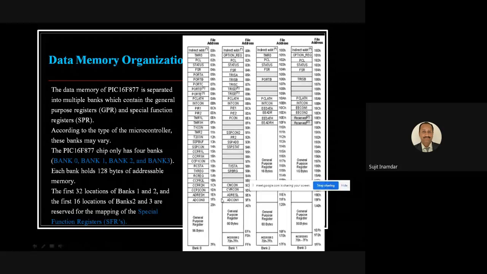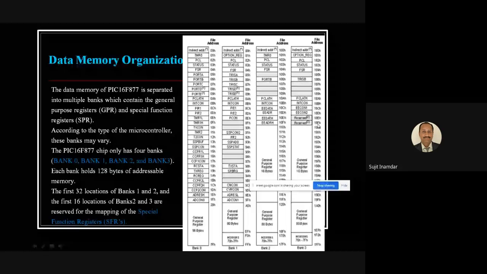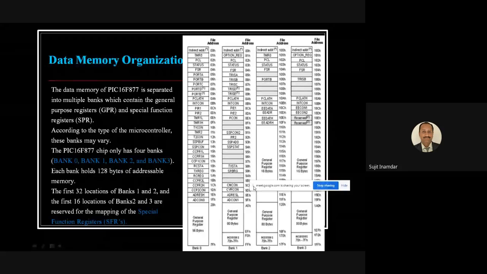म्हणजेच 00 to 1F हे सगळे SFRs आहेत पहिल्या 2 बँक मध्ये. आणि तिसऱ्या आणि चौथ्या मध्ये फर्स्ट 16 लोकेशन्स म्हणजे 100 to 10F म्हणजे 0 to F, that is 16. तर बँक 2 आणि बँक 3 मध्ये पहिले 16 लोकेशन्स हे SFR साठी रिझर्व आहेत आणि त्याच्या पुढचं जनरल पर्पज रजिस्टर साठी. तर असं हे रॅमचं डिस्ट्रीब्युशन पिक मध्ये केलेलं आहे.